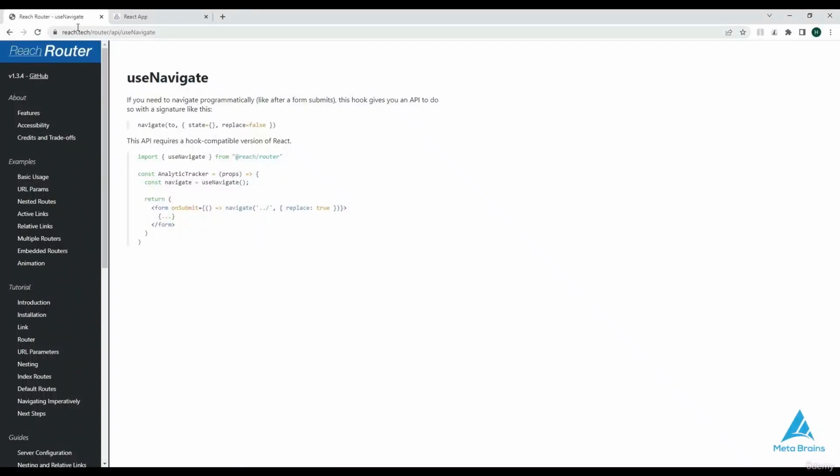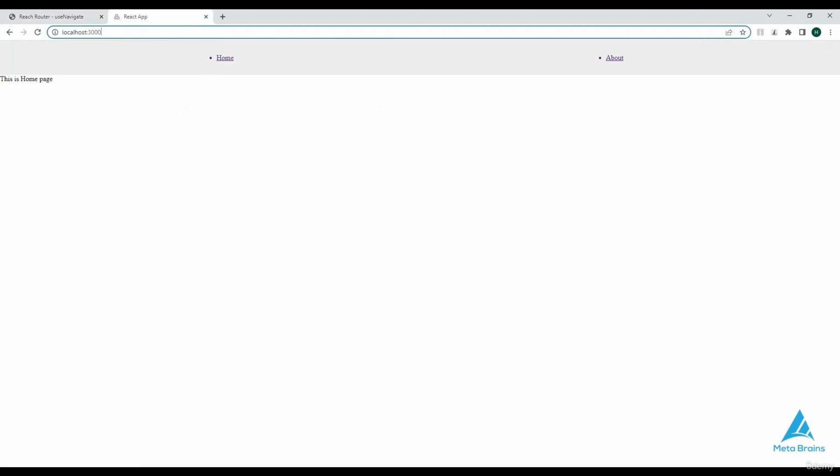In this tutorial, we'll learn one more hook, which is useNavigate. So let's understand what this hook does. For example, if we have a condition in which we want that after one condition we do a transition between different pages, we'll do that using the useNavigate hook. So basically, we use this hook for navigation. That's how it works basically.